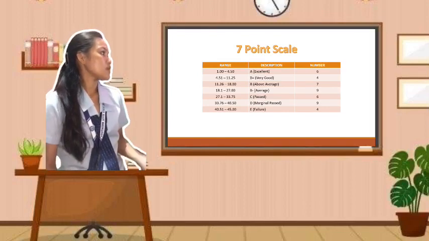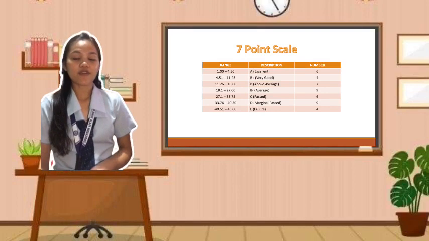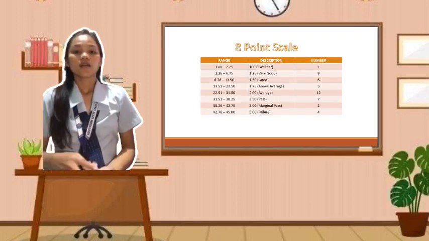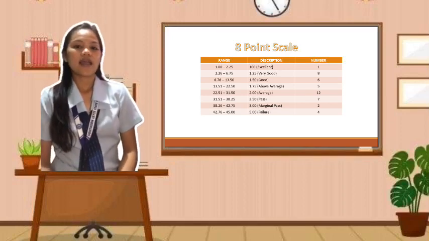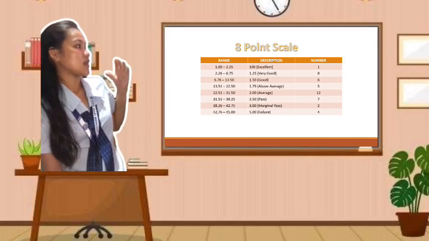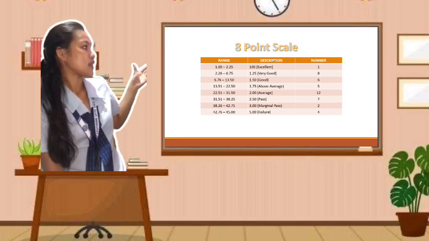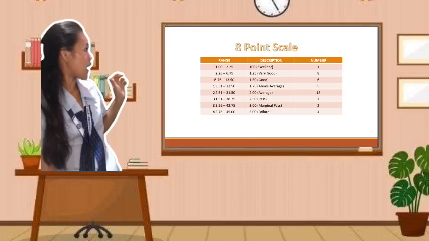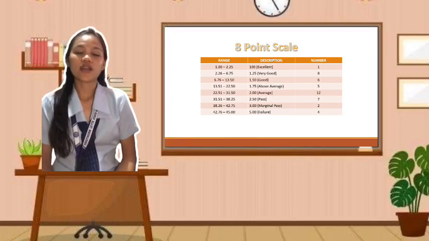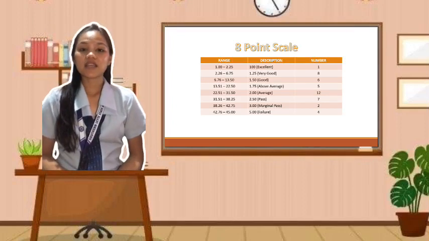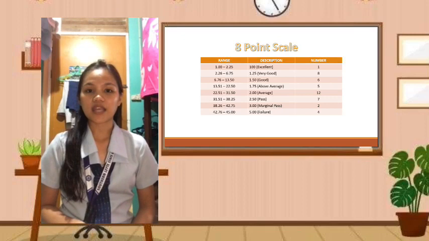But if you use this criterion-based system with a passing score of 75, no students would have failed. Next we have the 8-point scale. There are 8 ranges, and in the third column, as we can see, only one got the highest. 1, 8, 6, 5, 12, 7, 2, and 4. 4 students got a failing grade. But the probability of passing increased up to 95% instead of 90%.